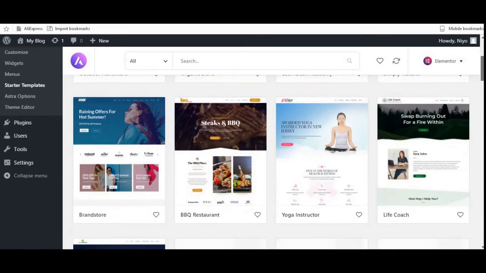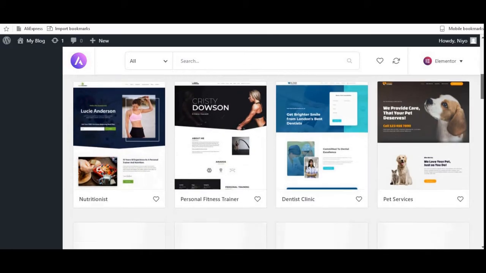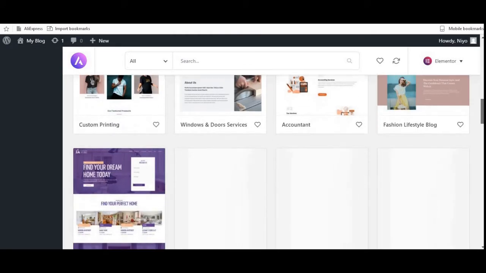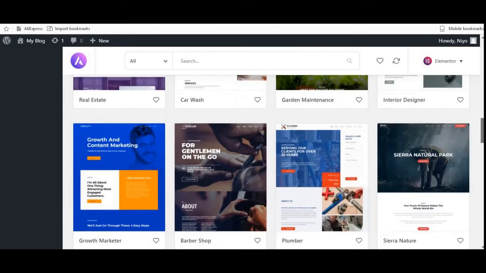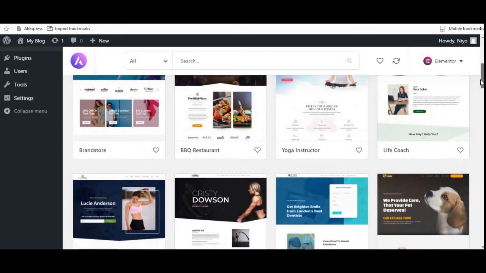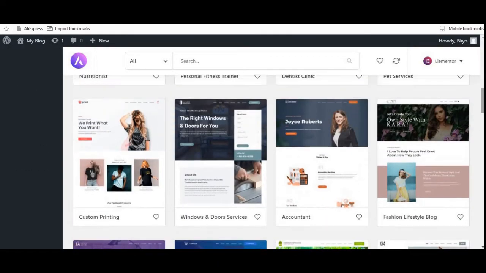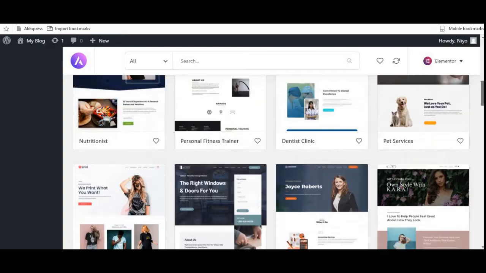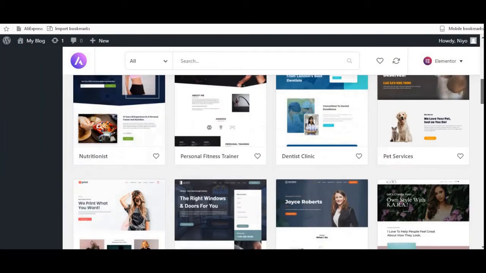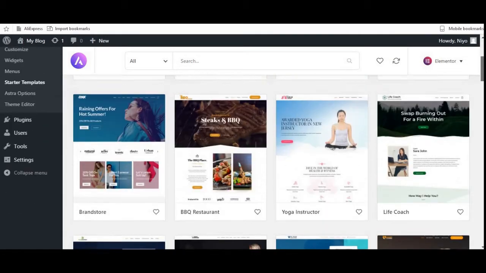So I'm just going to scroll down. You can pick any one you want here at all, but I think I'm going to go with this accountant because it's going to be very nice for a personal brand, whether it be an accountant, a lawyer, even a doctor, any person that needs a website like that for personal use.